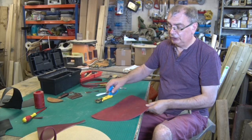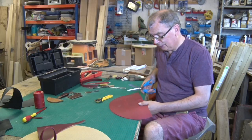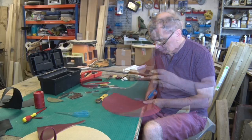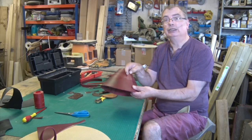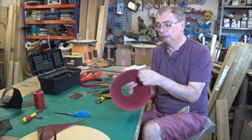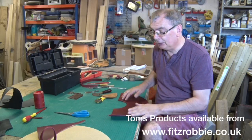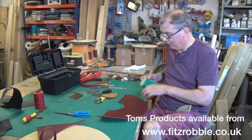Having done the outside circle — that's pretty good as a circle, though we can trim it in a moment — and now we're going to do the inside circle. There are our two circles cut out, and that's the shape we're going to end up with. So what I need to do now is just trim this up a little bit so it's a bit smoother.